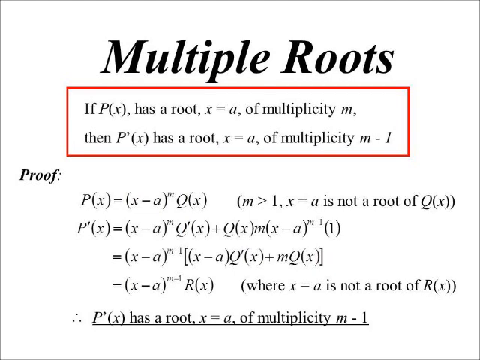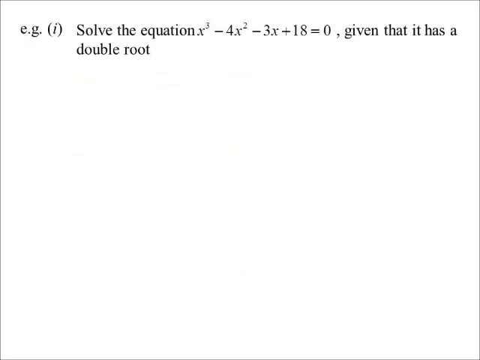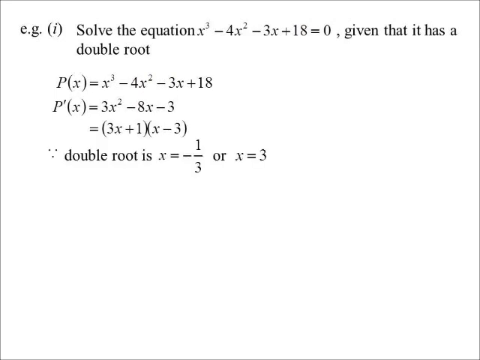Okay, so there's a more formal proof of the idea. So now we're going to solve this equation, but they've told us it has a double root. So rather than just guess which one it's going to be, I'm going to find its derivative, because if it's a double root, it must also be a solution of the derivative. And the derivative will be a quadratic, and a quadratic's a lot easier to solve than a cubic. So let's differentiate it: 3x squared minus 8x minus 3. We'll find when that is equal to 0; it factorises quite nicely.